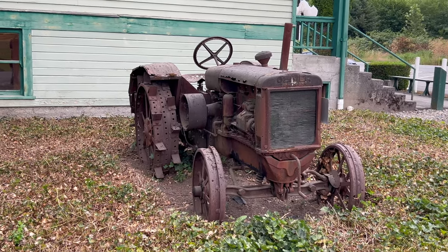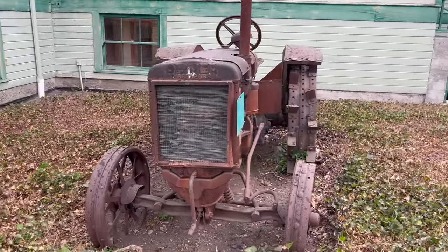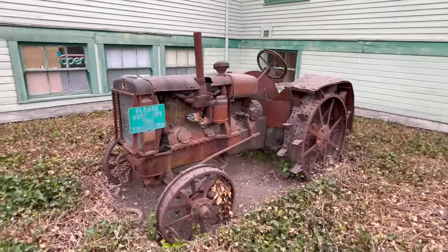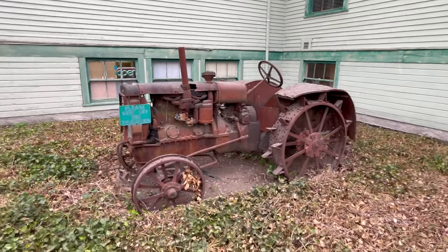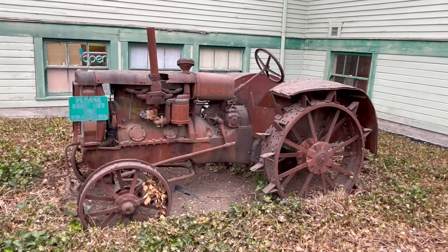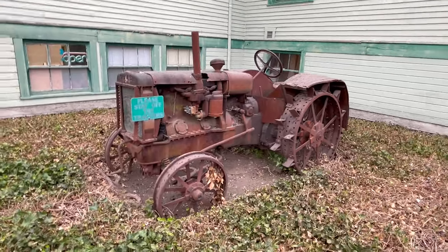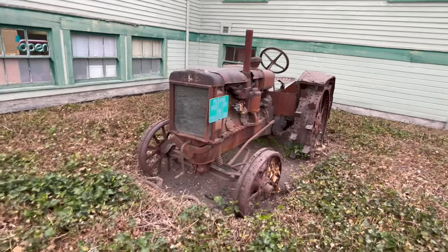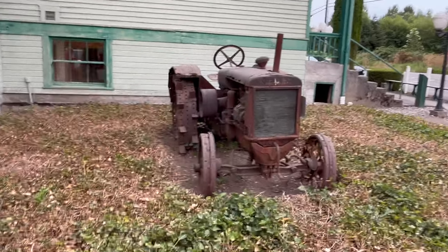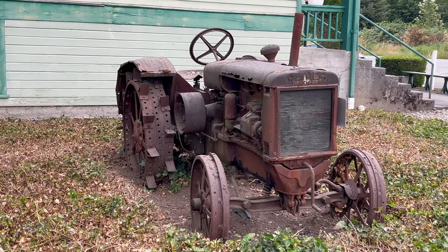Check out this antique rail tractor — it's got steel wheels. They don't make them like that anymore. In fact, with a newer John Deere, if you need service, you have to fly an engineer out to your farm, pay for their stay, and it costs thousands of dollars — they lock it out with software. Back in this day, a farmer could work on their own equipment. This is pretty small by tractor standards given the combines today that are the size of an RV or bigger.